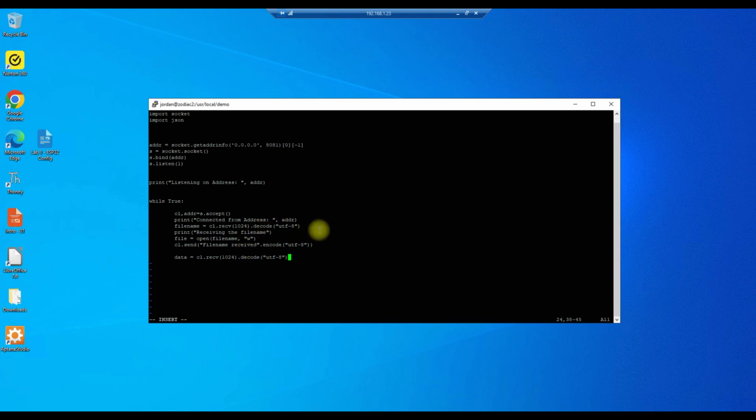And that looks good. Next line will be print. Print the message that we were receiving the data. And then the command, the line that writes the data to the file.